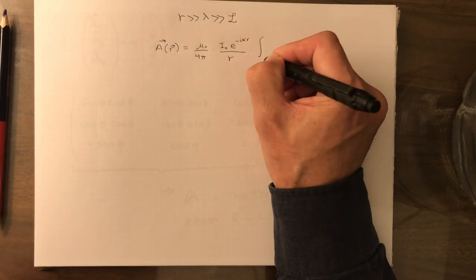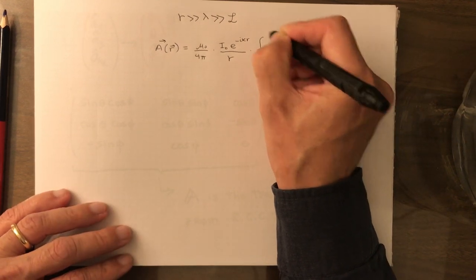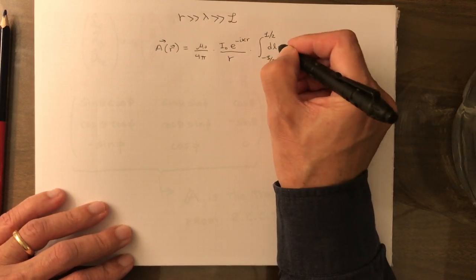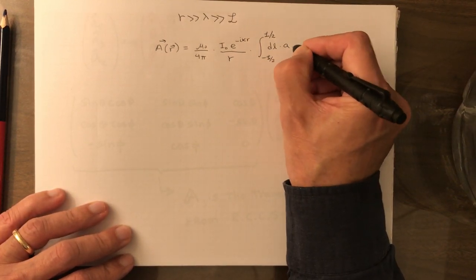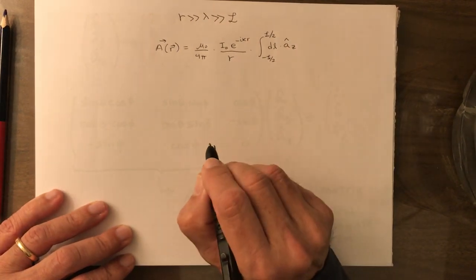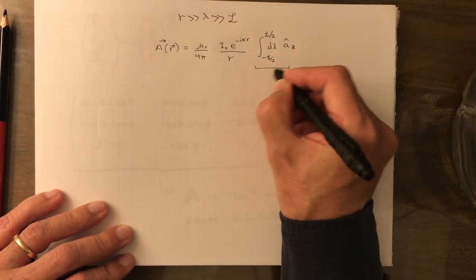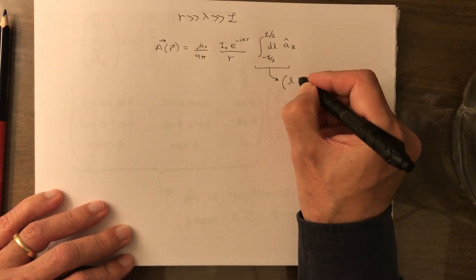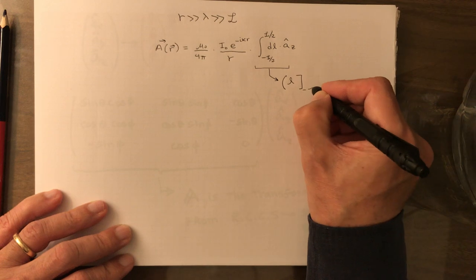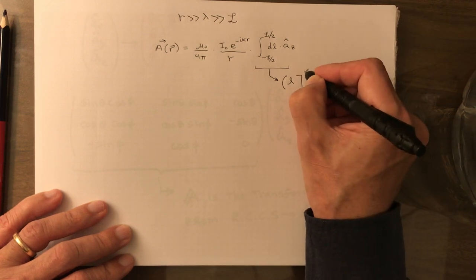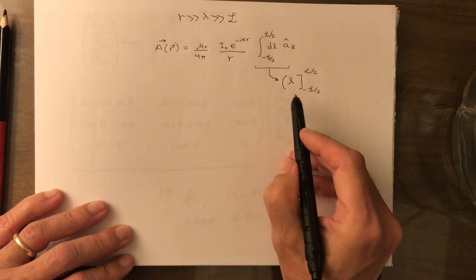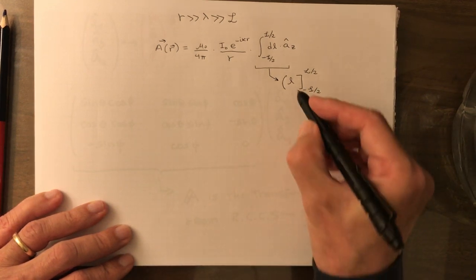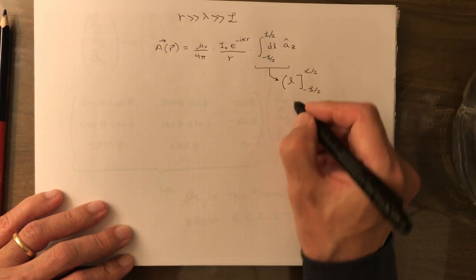And then we have the integral from minus L over 2 to L over 2 of dl dot a_z hat. This integral right here is really l evaluated from minus L over 2 to L over 2. That's L over 2 minus minus, or plus, L over 2. So that becomes an L. That gives me an L.